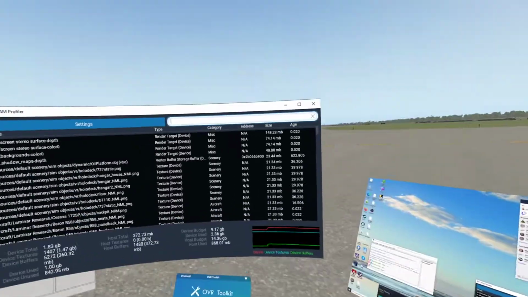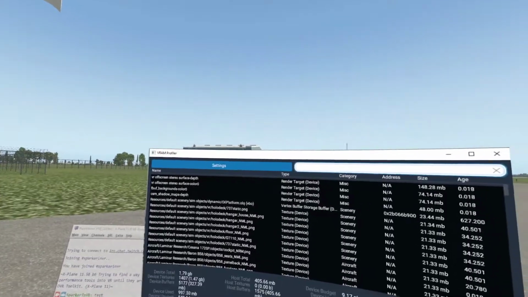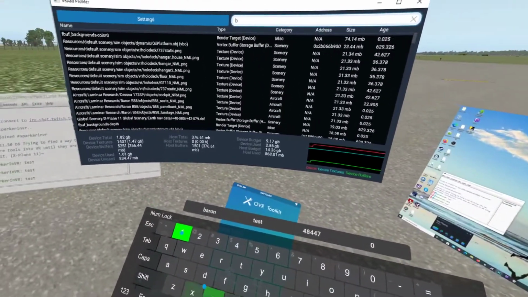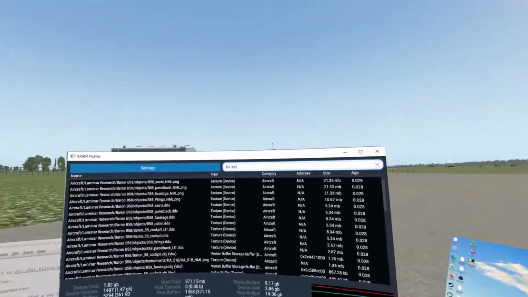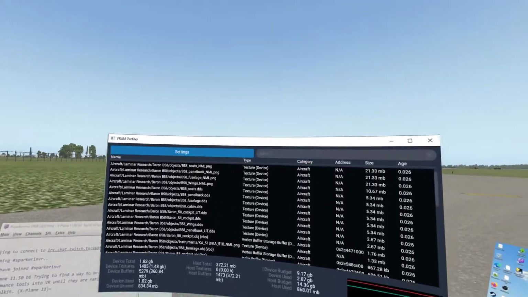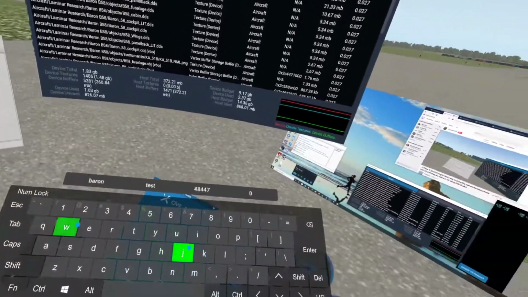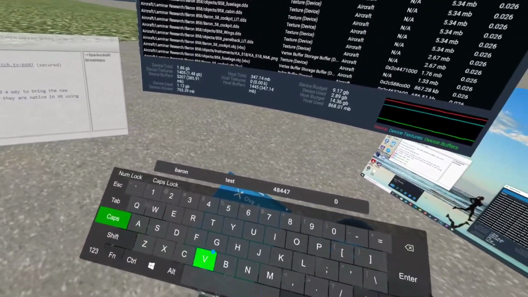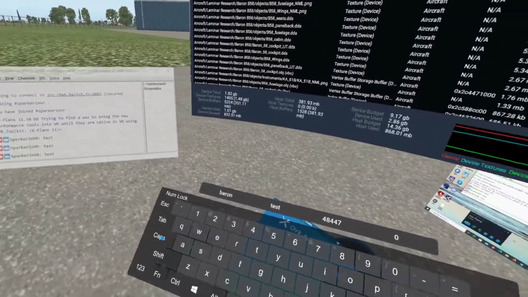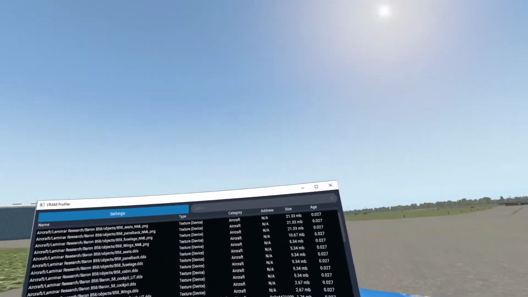So if I go ahead and I'm going to type in VARON, and then a space, capital V 58.